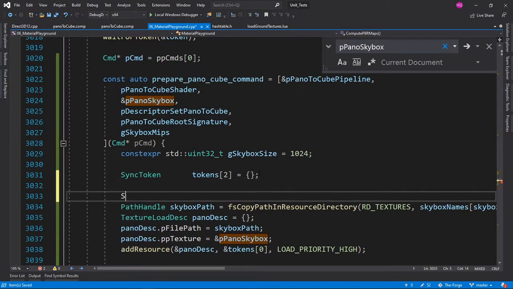Why not synchronization token? Load. Let's keep the naming convention here. Load panel skybox token. That's a better name. That tells me what it does.